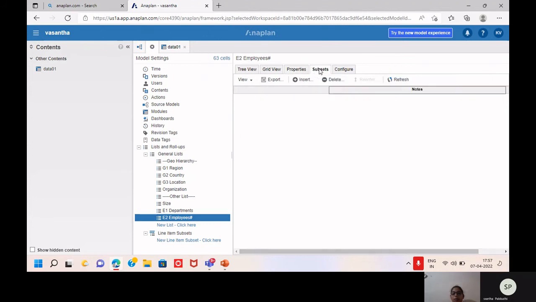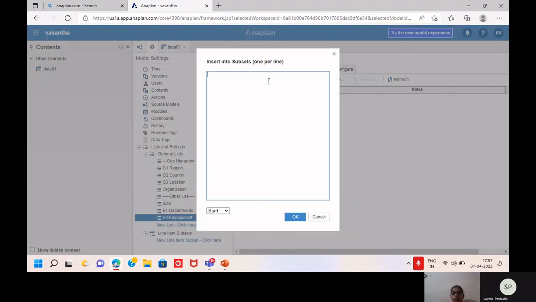And subset also we inserted, and some subsets active list subset. We can create the list subset also.